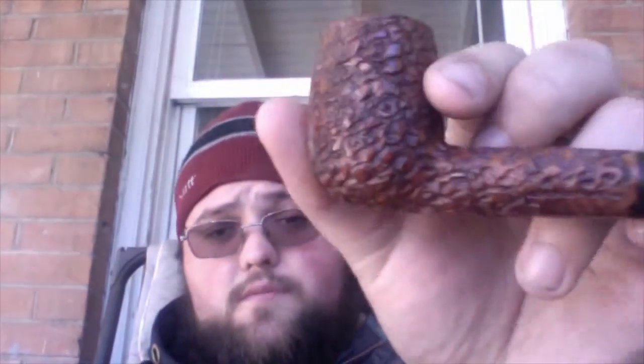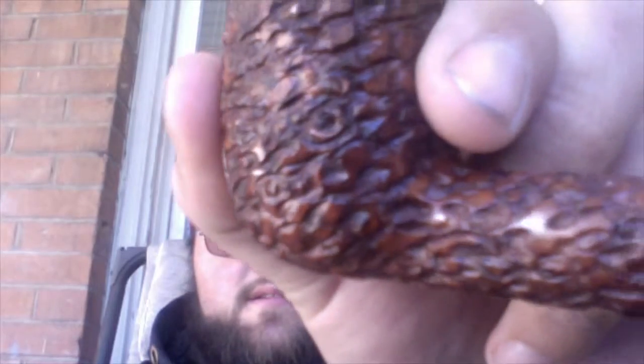Now, as I said in the review years and years ago, there are tons of fills all over this pipe. You can probably see those lighter colored areas there best. And there are tons of fills. But since having owned the pipe and smoked it, meh. It is what it is.